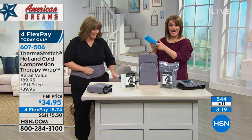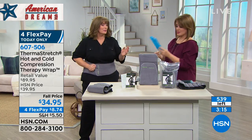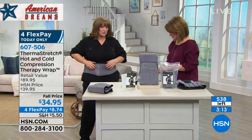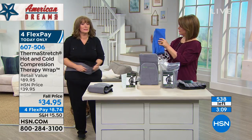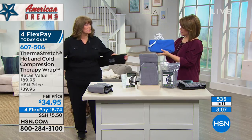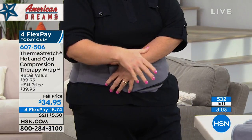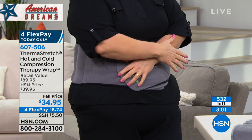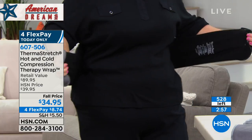I've seen my dad grab something like this and go to sleep with it on his head. When you're in pain, you're willing to try anything. I literally woke up in the middle of the night and said 'I need to fix this.' I went into my little shop and said: how can I make a heating pad that's going to stretch around my knee and stay in place? So the next time the dog jumps up on my bed, my heating pad isn't going to fall off — and this is what I made.